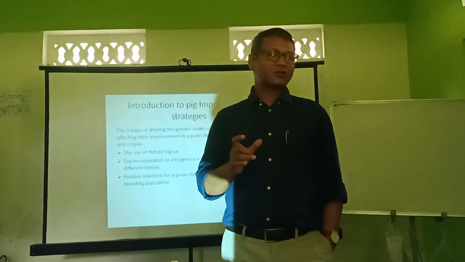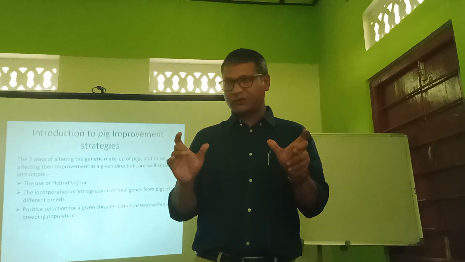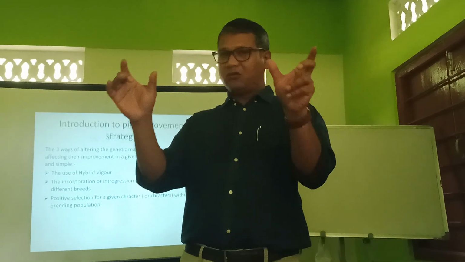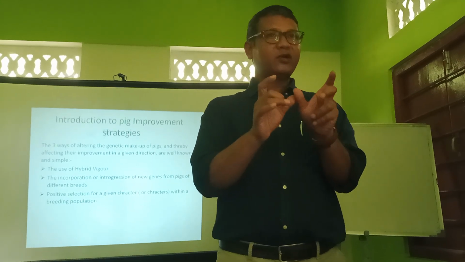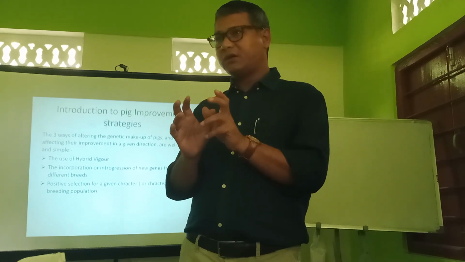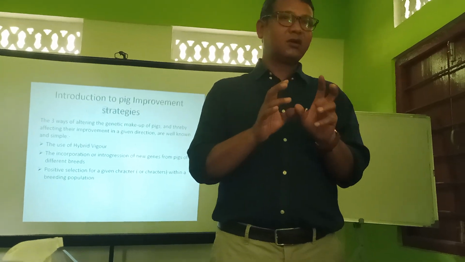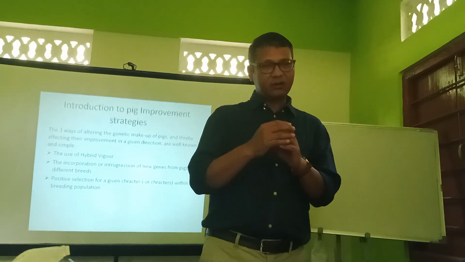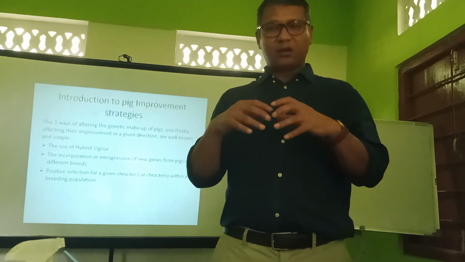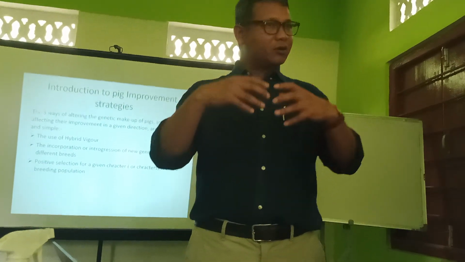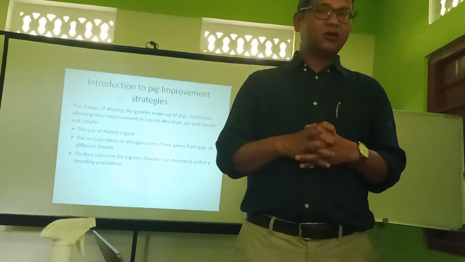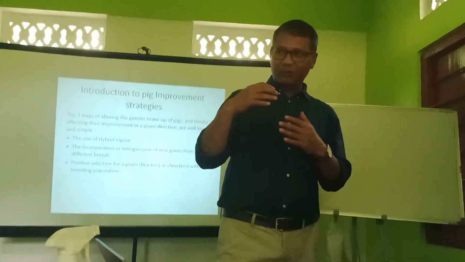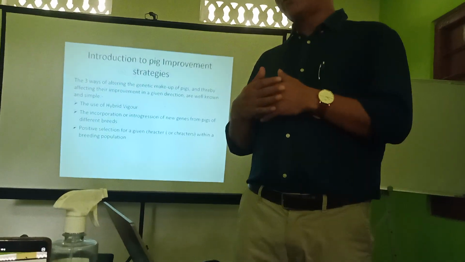Now hybrid vigor means, suppose there are two different breeds. Okay, say Large White Yorkshire and Landrace. So now when we cross these two breeds, we get the F1 breed, right? The first generation hybrid. So now this first generation hybrid is supposed to have better qualities than their original parent generation. Okay, so it has been scientifically proved that this hybrid helps in improvement of the production.